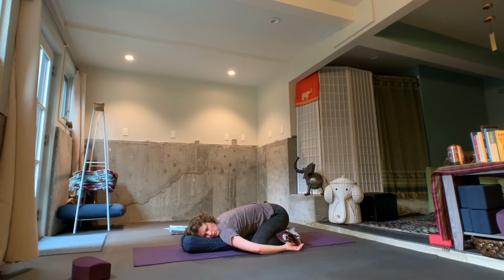In these restorative poses, I'll guide you into them and then tell you if it's a good time, for example, right now to maybe switch the direction that your neck is facing, so maybe bring the other cheek to the support. But otherwise, I'll let you enjoy these quiet moments, and I'll keep track of the time, and I'll let you know when it's a good time to think about coming out of the pose and moving on to the next. But you're always welcome to stay.